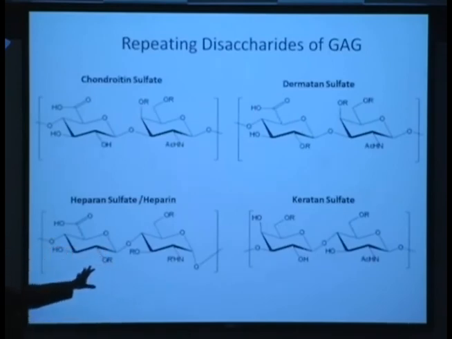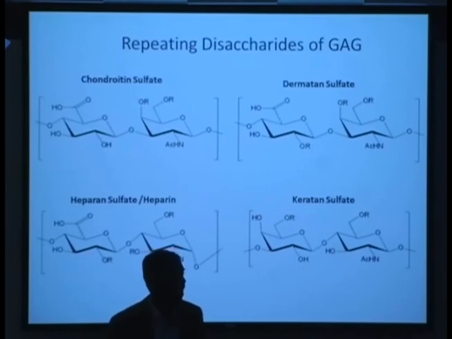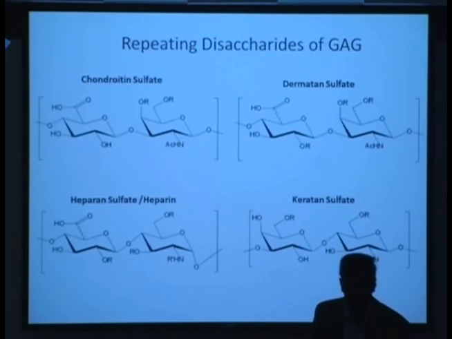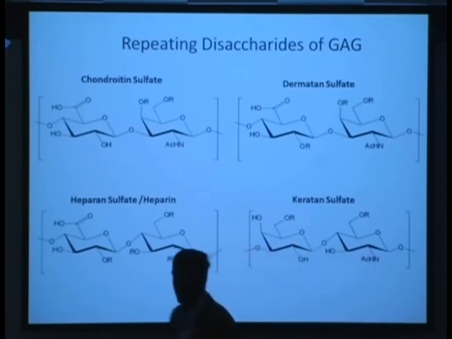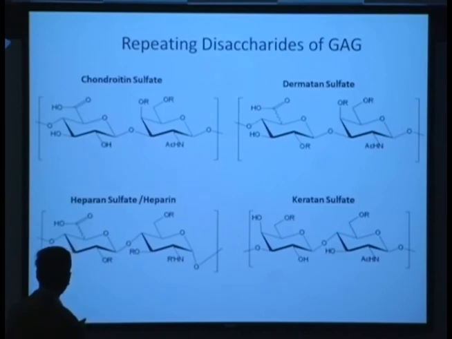So this is a chemical version of the molecule that you can see, which I'm very comfortable with. And so we have a chondroitin sulfate here. The difference between chondroitin and dermatan is simple. Chondroitin does not have iduronic acid, whereas dermatan has iduronic acid. And both chondroitin and dermatan have galactosamine and glucuronic acid and iduronic acid, depending on dermatan or chondroitin. The beta-1,3 linkage and beta-1,4 linkage.